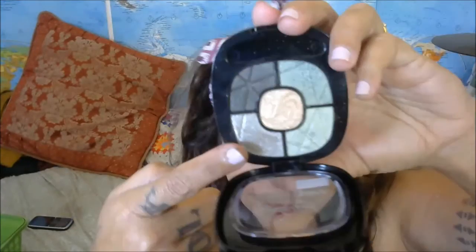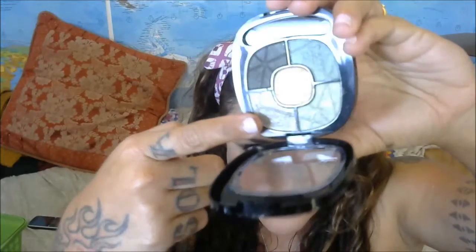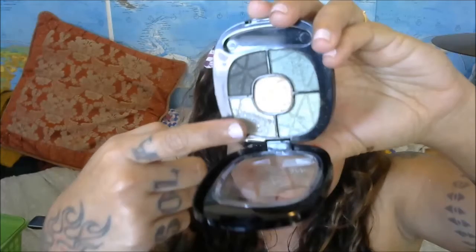They are really good and pigmented. The first one I picked up is called Camouflage Couture — it's a series of greens with a gold in the center. The reason I originally picked it up is because of this super sparkly green color in the corner. I was really attracted to that and just grabbed it immediately, and it turned out to be a great palette.